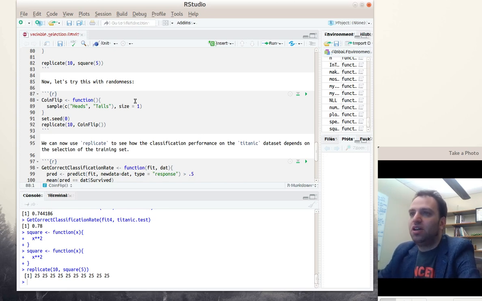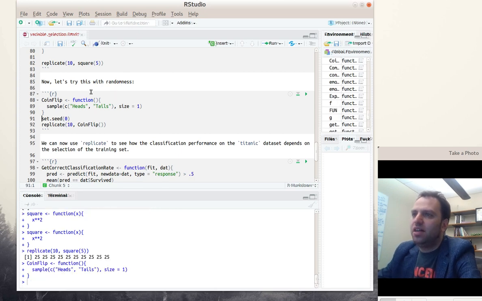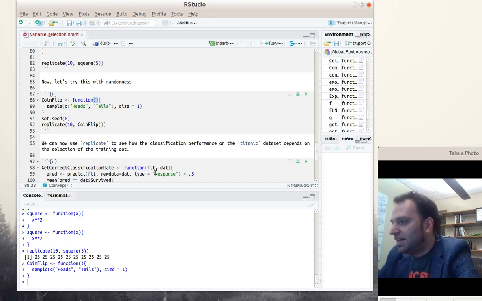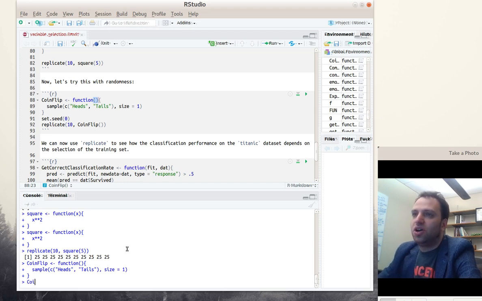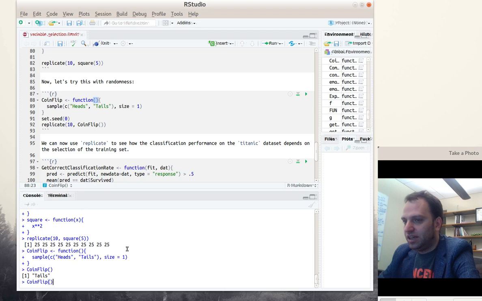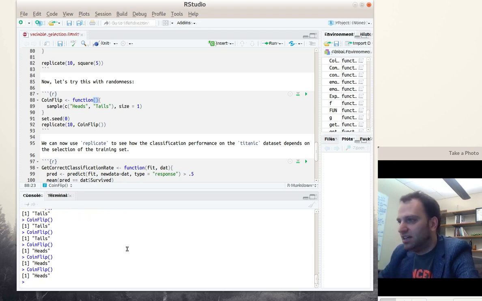So here I have a function by the name of coin flip. This might look a little bit unusual to you. Here I have a function that does not have any parameters, right? It just doesn't take anything, it just computes something. If I say coin flip, I get tails, and then sometimes I get heads. Basically it doesn't take any parameters, so the way I call it is by just saying coin flip and then open parentheses, close parentheses, and that calls it. If there was an argument that I needed to put in there, then I would put it in, but there isn't, so I just say coin flip like this.